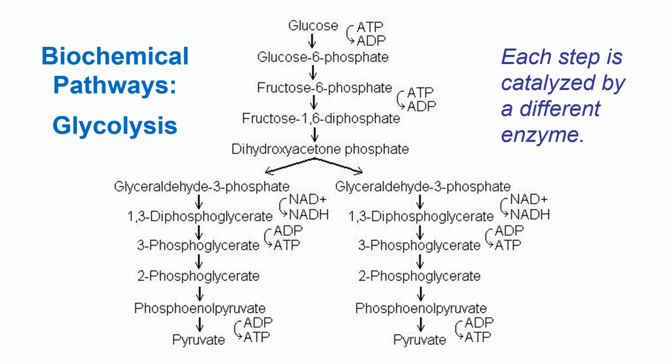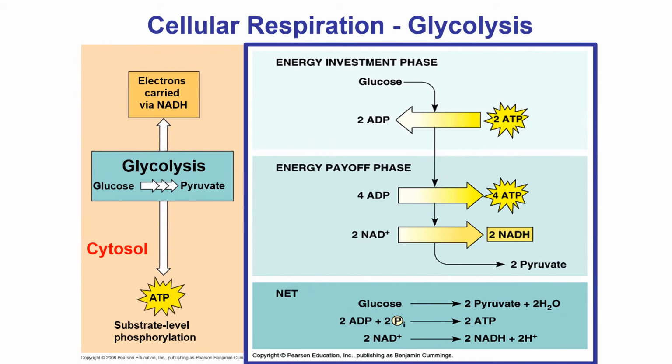Those first series of events are just rearranging glucose into a symmetrical molecule that can be split into 2 molecules called glyceraldehyde 3-phosphate, or G3P. Again, don't worry about the name of that, but we have to invest energy to get to that state. And then afterwards, we get some ATP back. And this is the summary I want you to know. This is pretty much all the detail I want you to know for glycolysis.